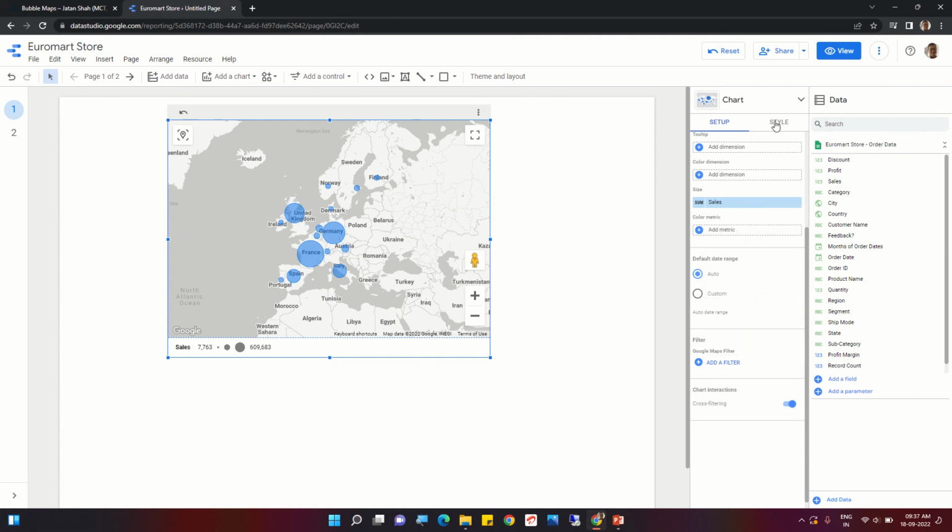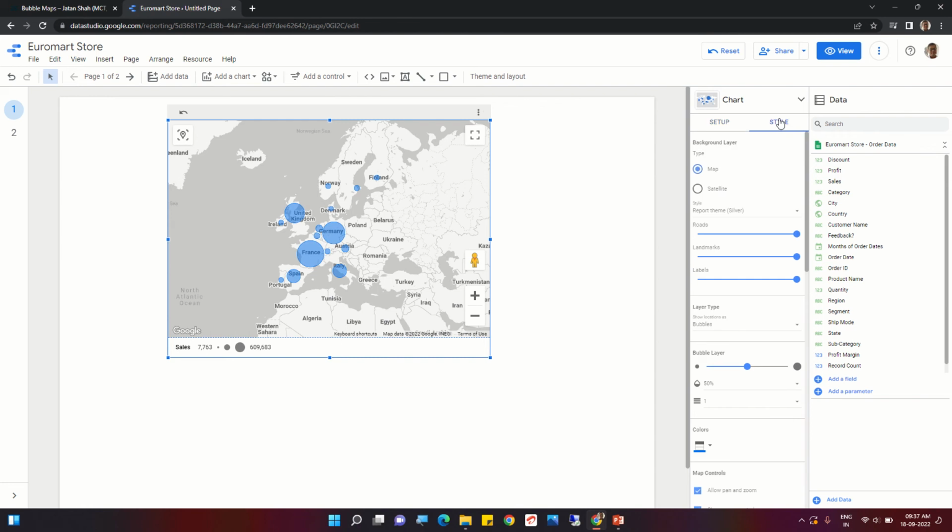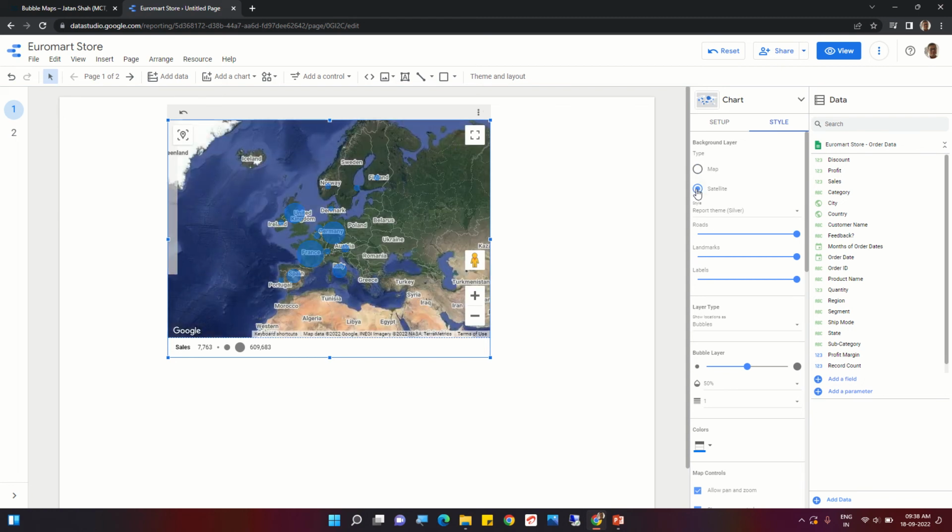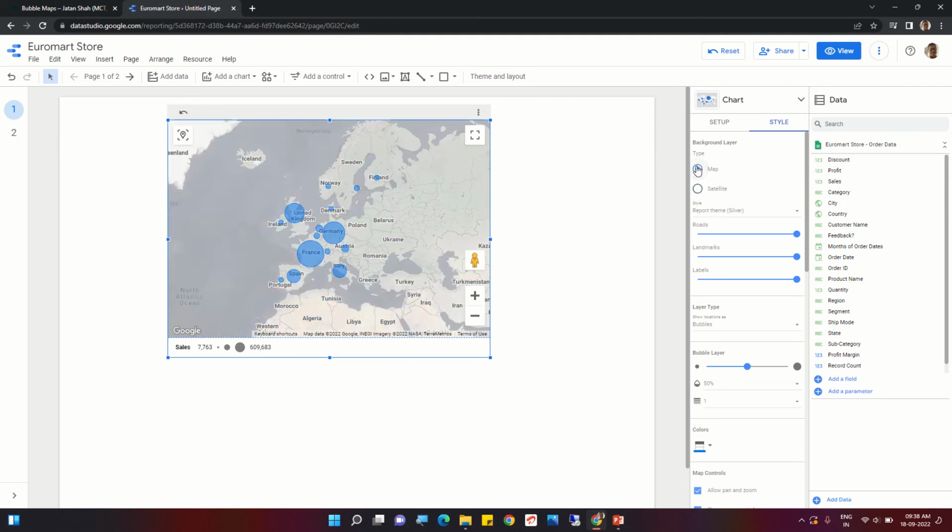Let us see some of the styling options under this. Suppose this is a map we have created, and we want to see it as a satellite map. It will appear like this. So we can convert this map to a satellite map. This is always there. Let us bring back the visuals. Then we can have size, report, theme. Under styles, we can change it to standard. Okay, so this will appear like this.